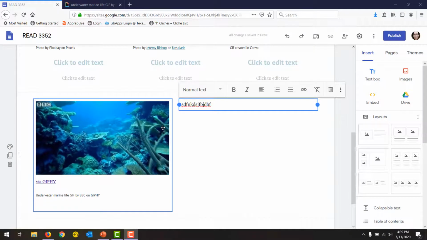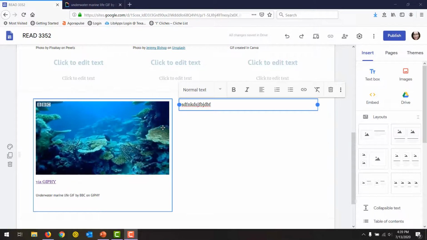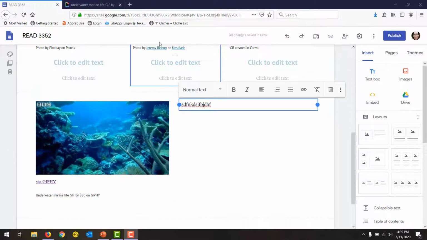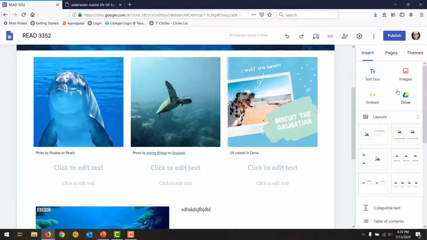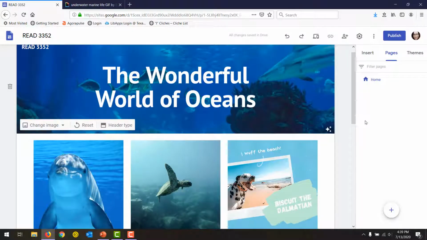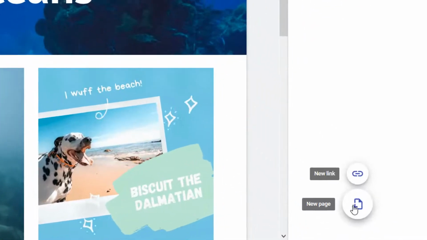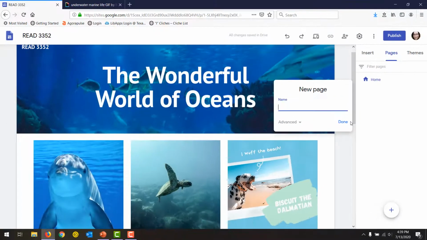So now let's talk about adding pages. This is your home page, but you're going to need the text set page, your anchor page, and so on. I want to show you really quick how to do that. In the right-hand menu, we're going to use that third tab that we haven't touched yet, that says pages. So we have home. This is where we are right now. If I want to add a page, it's really simple, there's that plus button right at the bottom. I'm going to click that, and I'm going to put anchor text.